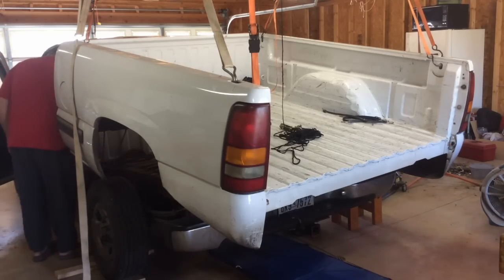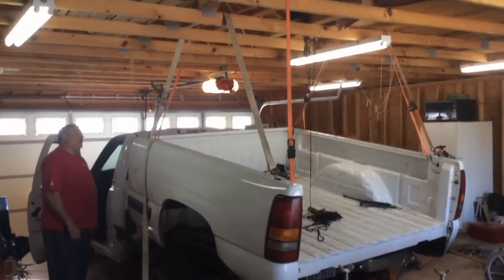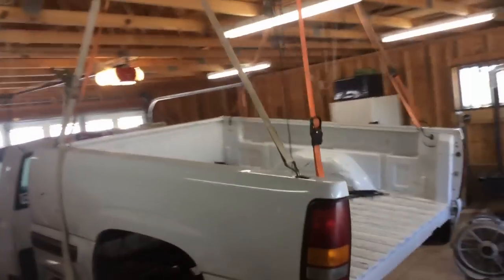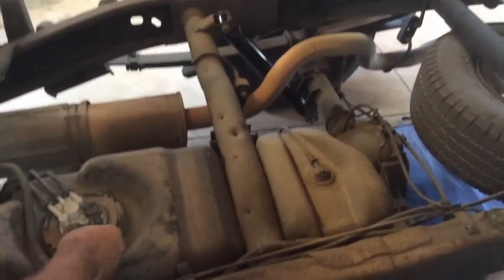Okay, this is definitely OSHA approved. With our method, don't get under it. We'd love to have a shop hoist or chain hoist. We tried a ratchet strap but there was too much stretching and we couldn't even get it up. Now I've got plenty of room to get in here and work. If you had a hoist it would have been just as easy, but it's another purchase we'll have to acquire. Before working, blow it off and clean it off really well so when you pull the old pump out you don't knock any dirt in there.